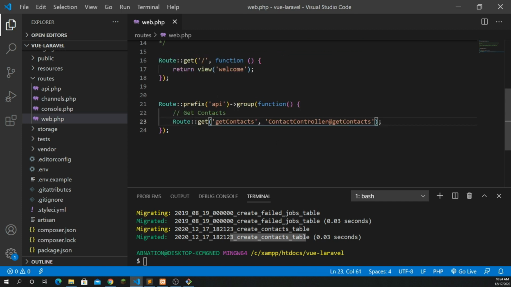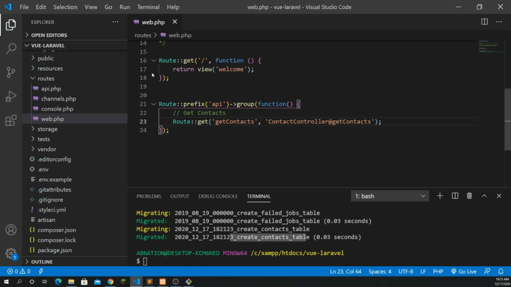The reason why I use the group route and use it as a prefix is that whenever we are passing the route as an API, we have our api included with the get-contacts. It means api/get-contacts should be included with every single route that I pass inside this group function, right? Inside this group helper function, whatever you could say, right? Group route, right? I hope it makes sense to you.